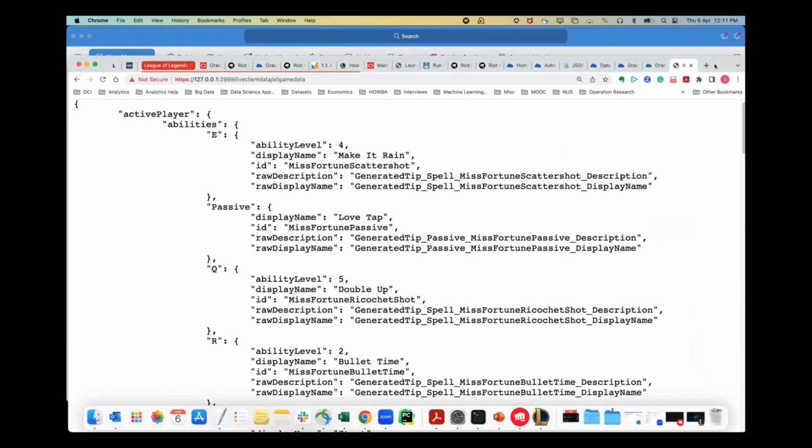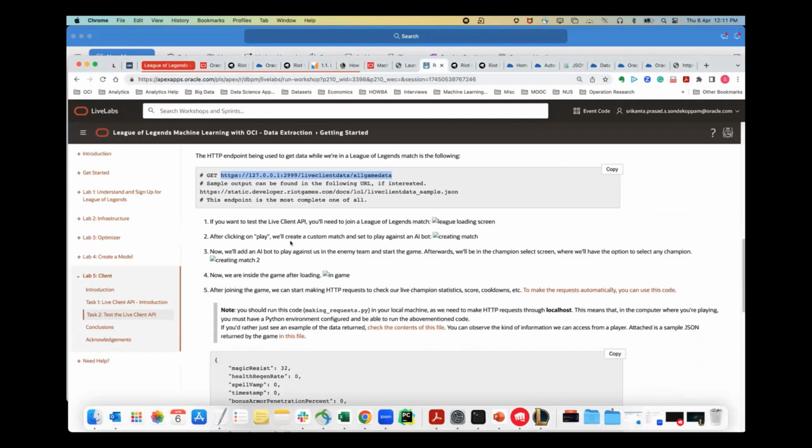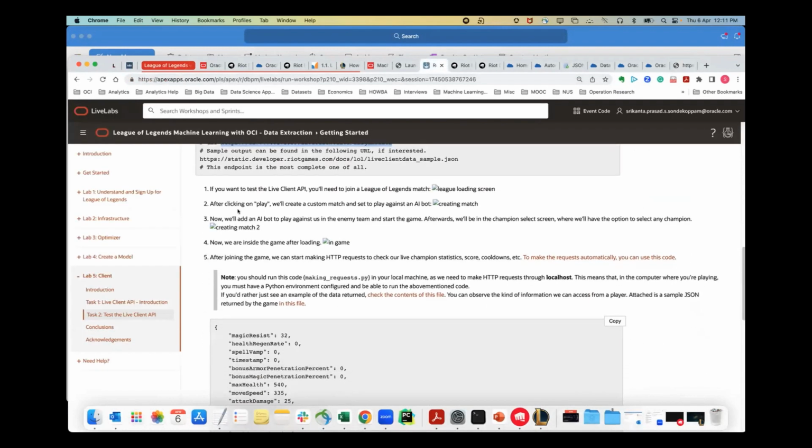And this is what we did earlier. We want to capture the data, and then we can use the same data to predict the next step, or to predict who's going to win. If you have a team, you can use this data to say that this is my next step, and this is the prediction probability of this particular match.